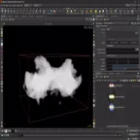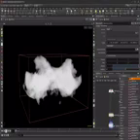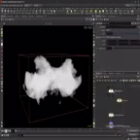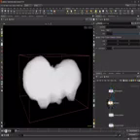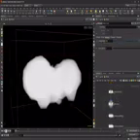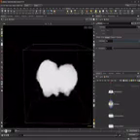Before we go into the noise patterns, what we want to do is throw down a VDB activate, and then we'll throw this in here. Then we'll go over to expand, and we'll take these voxels to expand. This is how many voxels we want to push it out. We'll set this to something like 50. And you can see, okay, now we have a much broader bounding box to work with.